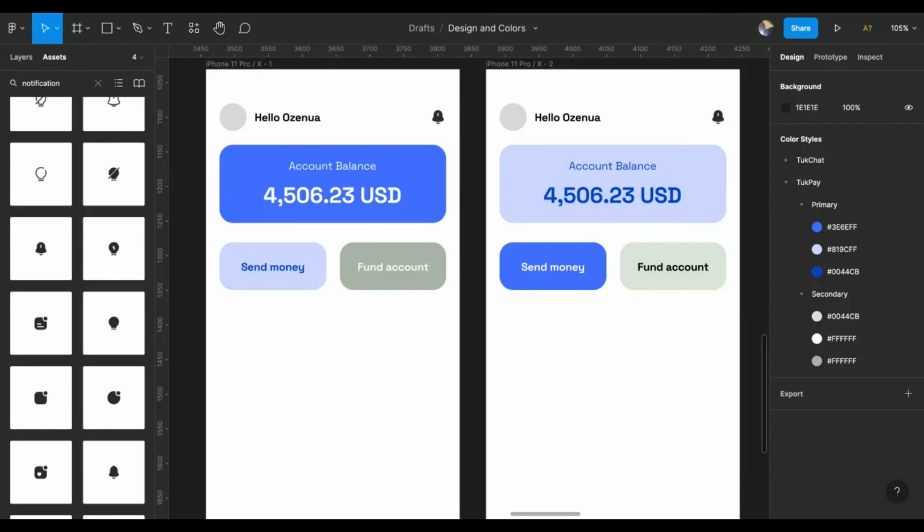So whenever you're defining hierarchy, when it comes to a fintech product, the most important part of that screen is the account balance. So in that situation, you want to make sure that the highest emphasis is placed on that part of your UI. And because of that, I will be going for screen A as my most preferred option. Right? I'll be going for screen A as my most preferred option. But nonetheless, if there are other means you can apply to make sense between call to action and emphasis, you are supposed to employ that.